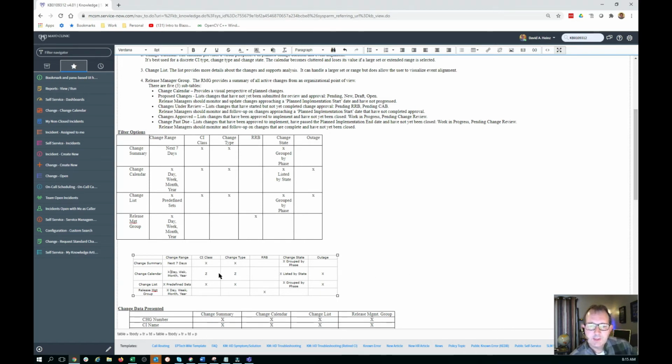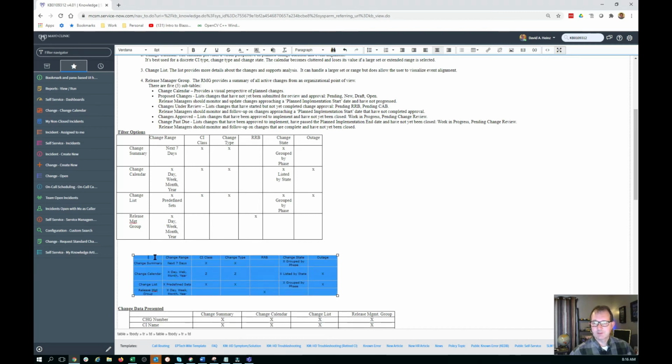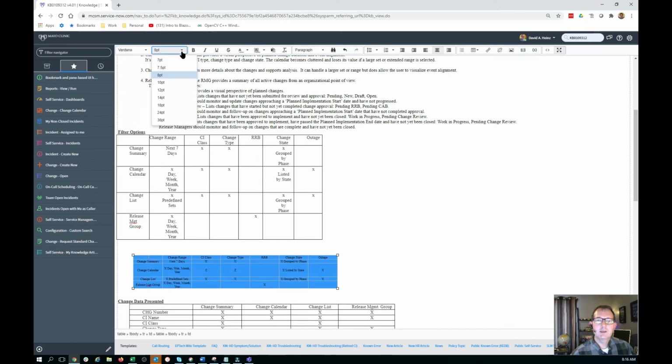So what we're going to do now is we're going to get our font correct. So we can go to the upper left table or column and row. So go to the cell in the upper left-hand corner. We can use the right arrow key to shift to the right while holding the shift key. Use the arrow key to go to the right to select the top row. When you get to the rightmost edge, then you want to use the down arrow key to select the rest of the table. So now I've got everything selected. Now I can change my font. So I'm going to go to Times New Roman and 12 point.